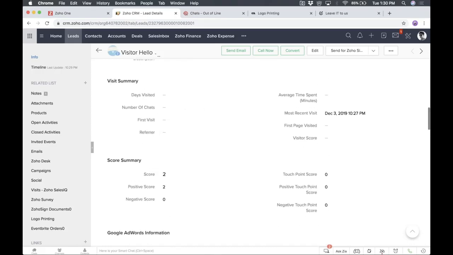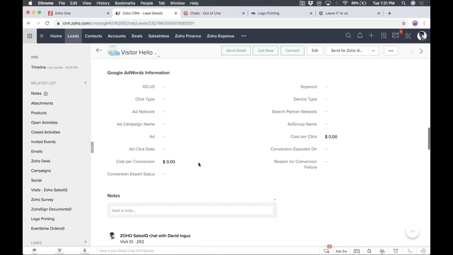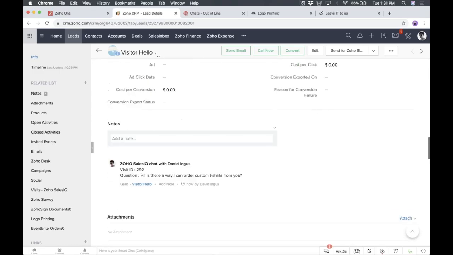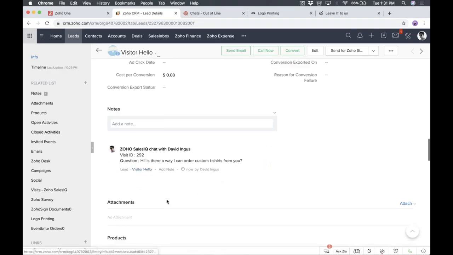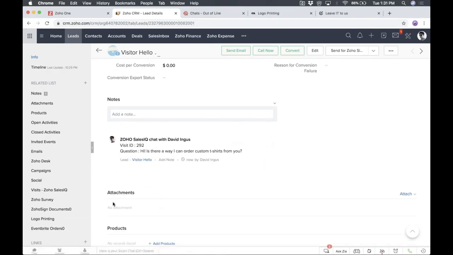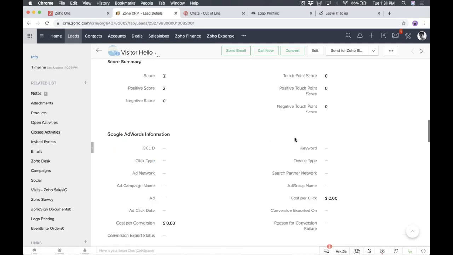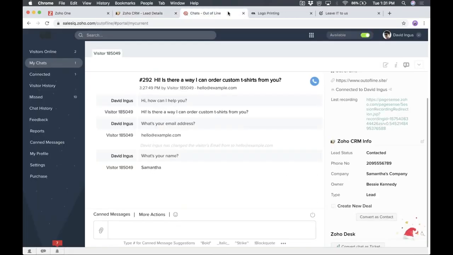And so after we end this chat and after the system is given a couple minutes, we'll be able to see now a record of that visit. How long were they on the website? What was the first page they visited? The date of their first visit we'll always have now, and we'll be able to go on. Also, once we end the chat, we'll have a transcript of the chat as well, which will get added as a PDF attachment. So all of this is stuff we can do with Sales IQ.